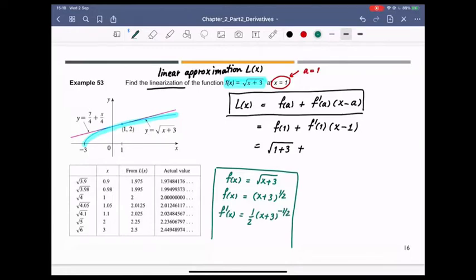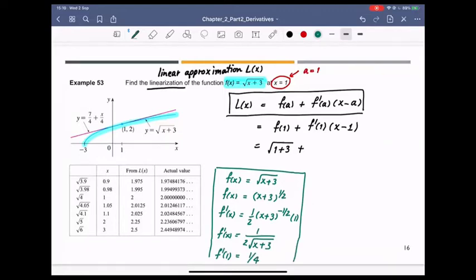And then by the chain rule, you need to differentiate the inner function. Here, differentiating the inner function, you get 1, because you differentiate x plus 3 with respect to x. So you get 1. Well, that means your f prime of x is going to be 1 over 2 times square root of x plus 3. And that means f prime of 1 is going to be 1 over 4.